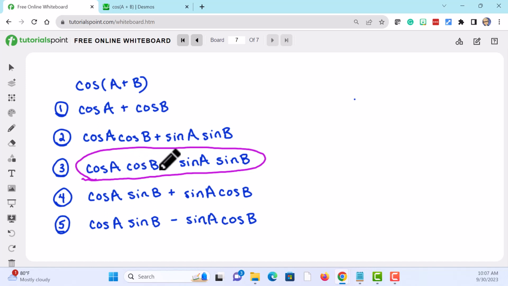And this probably goes completely against our intuition. You might think we would just distribute and get cosine a cosine b, but we didn't. And there's a plus, so we'd expect that our formula would have a plus in it, but it actually has a minus in it. As you're working on these types of explorations at home, you're welcome to use Desmos, or you can use your calculator. You'll just have to pick different values for a and b and substitute them in to be able to make your decision. I hope that helps you out.